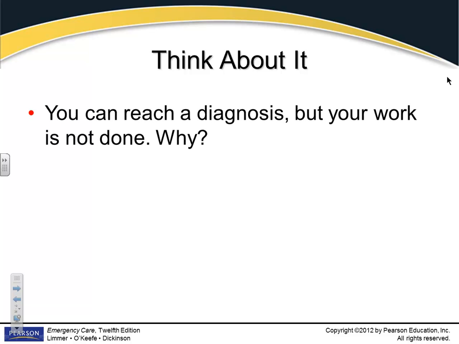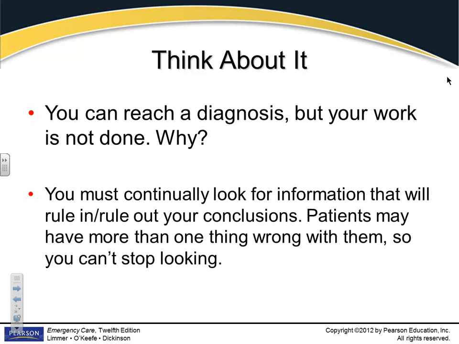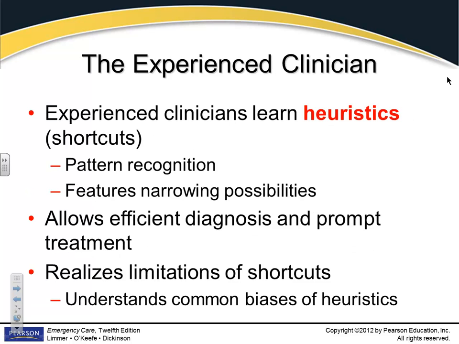All right. You can reach a diagnosis, but your work is not done. What do you got to do? Treat it. Yep. You diagnose it, now we got to treat it. You must continually look for information to assist you with your differential diagnosis. And when you have a patient that's got more than one thing wrong, and a lot of them do, you're not done with your first diff. You may have to continue on. And sometimes the other thing that's wrong with them may have an impact on the initial thing, so they're codependent.